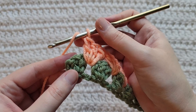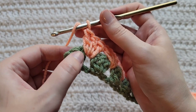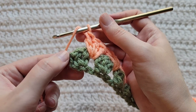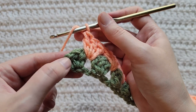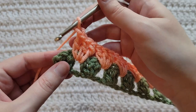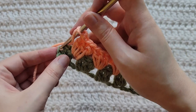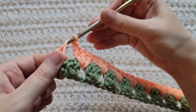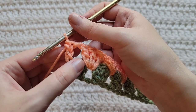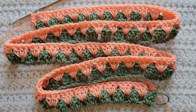So when we get to the end of our row, we're going to have one block of three double crochet left. Technically, it is two double crochet and then some chains from our previous row, but these chains we're going to count as a double crochet. So that's three double crochet together. You're going to make one chain, skip two double crochet, into the last double crochet, or these chains over here, you're going to make one double crochet. And this chain plus double crochet is going to match our chain four at the beginning of this row. And that's how row two is looking.